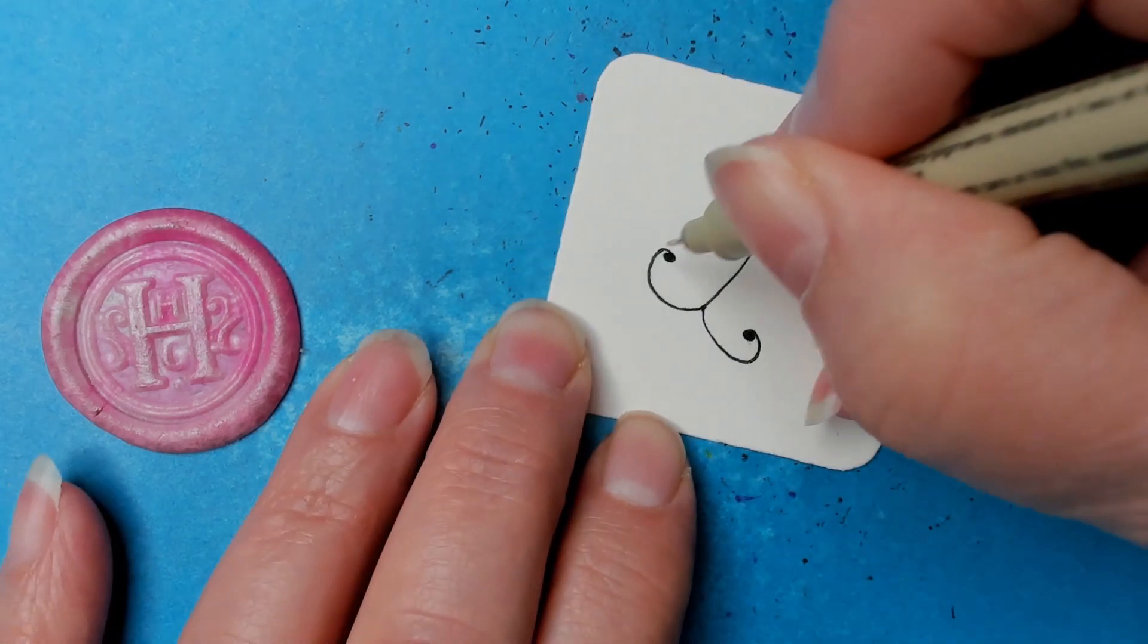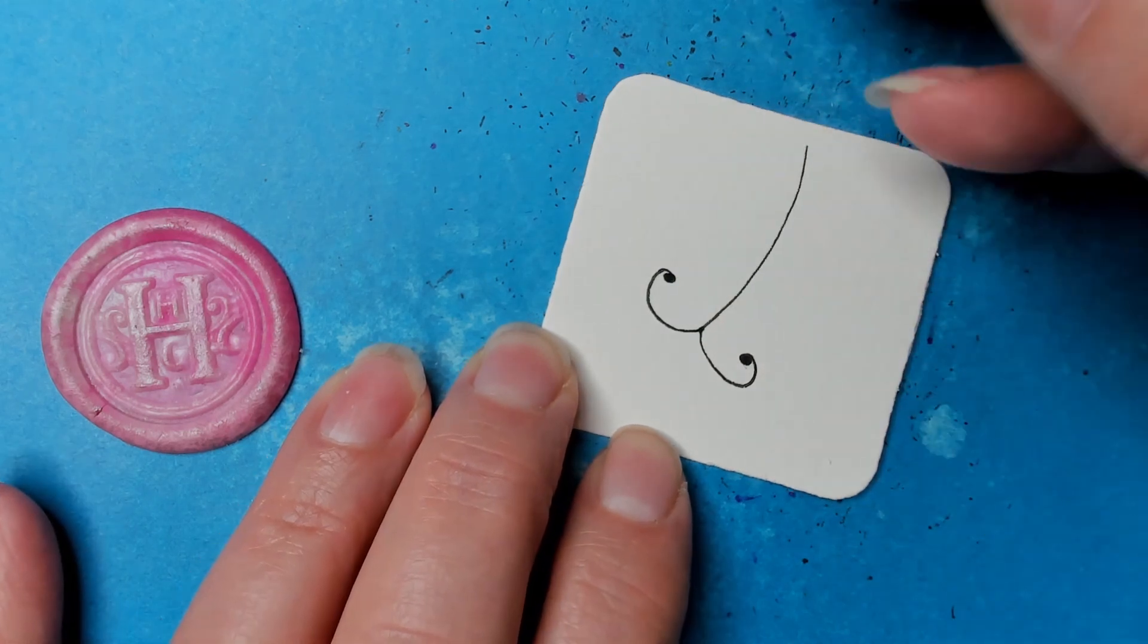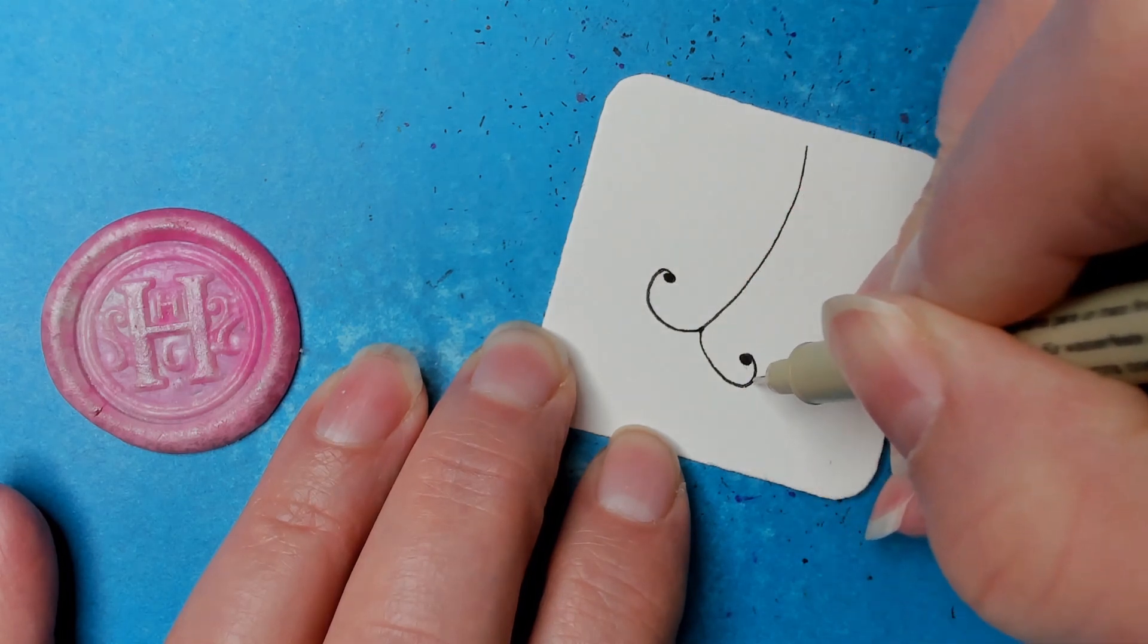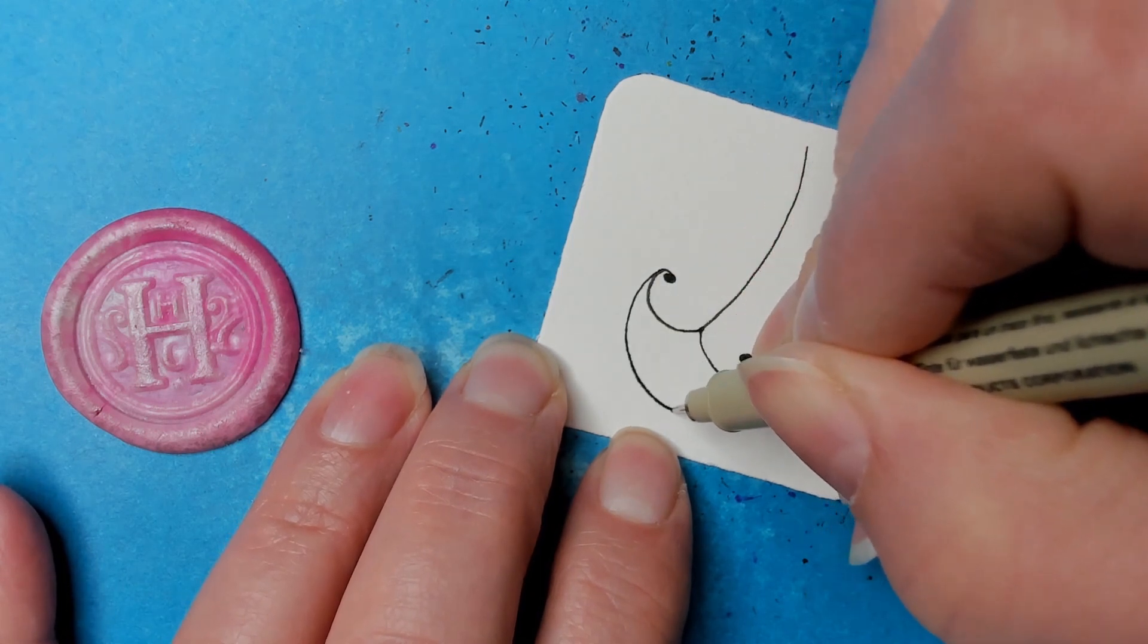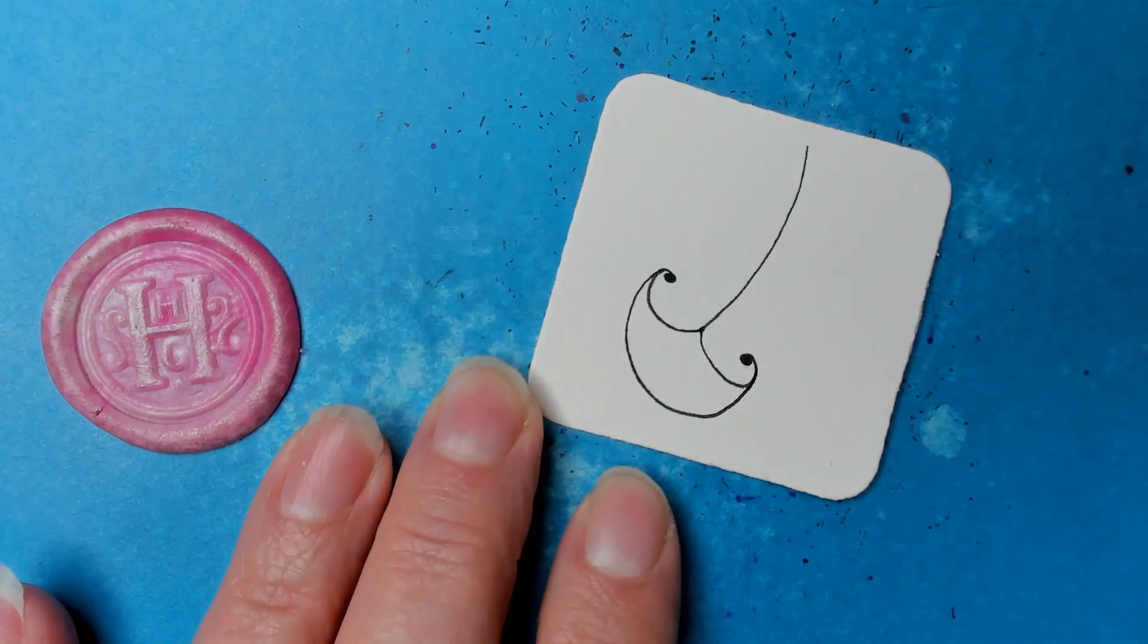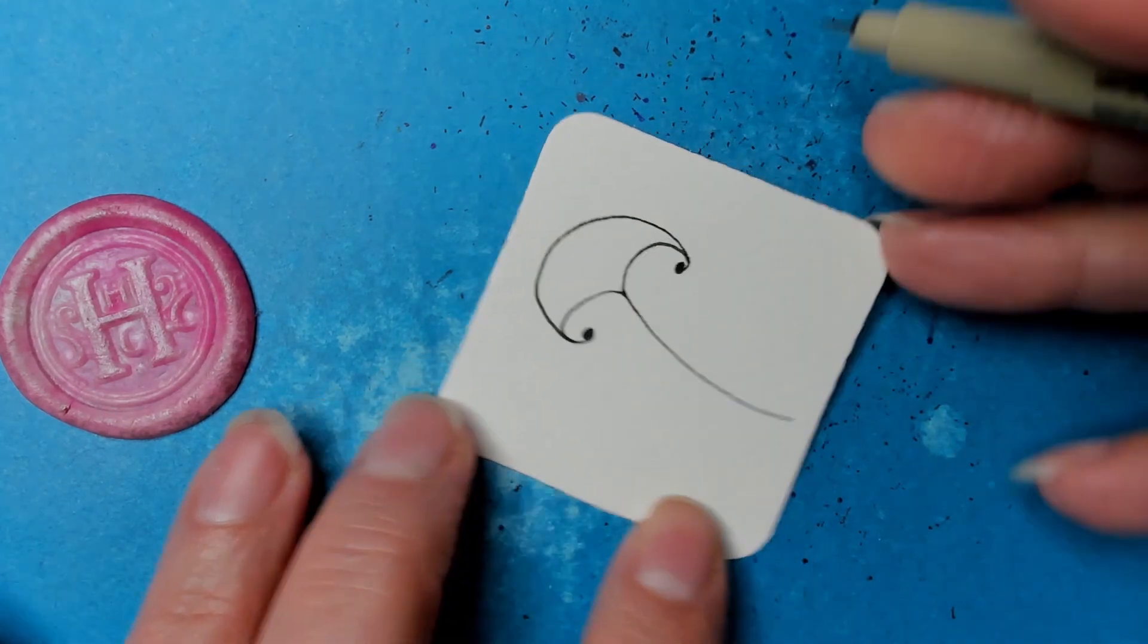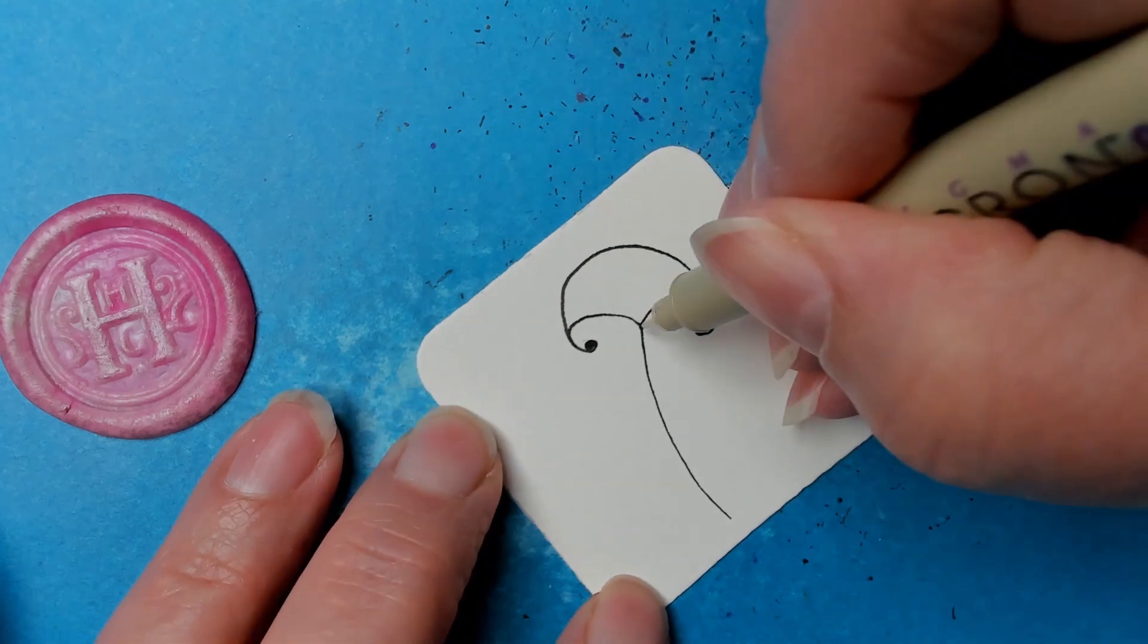I'm gonna do it this direction using the takeoff and land concept and the benefit of the natural curve of my hand. Takeoff and land, if you don't know, is tracing over a little bit here, coming up and around, and then landing over here. I usually kind of make sure to slow up on the landing so we can stick it there.